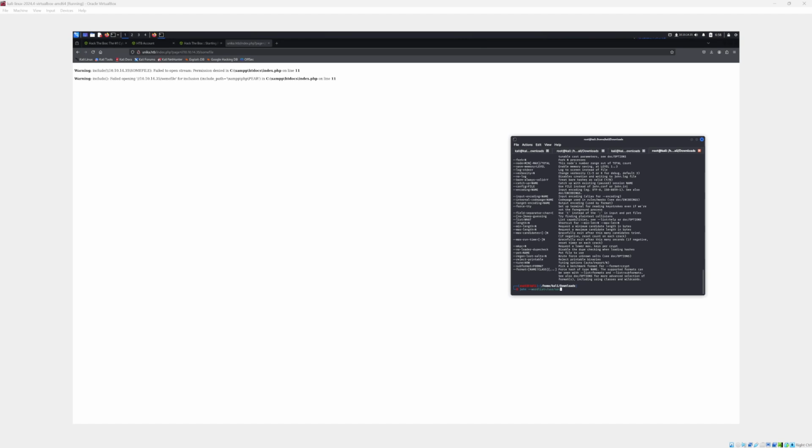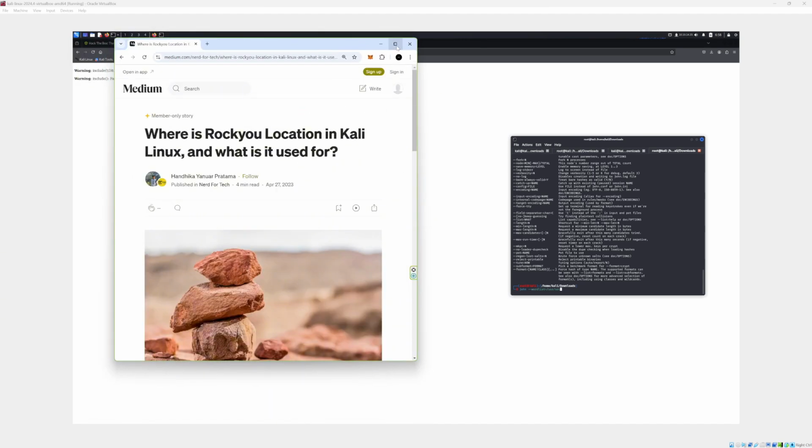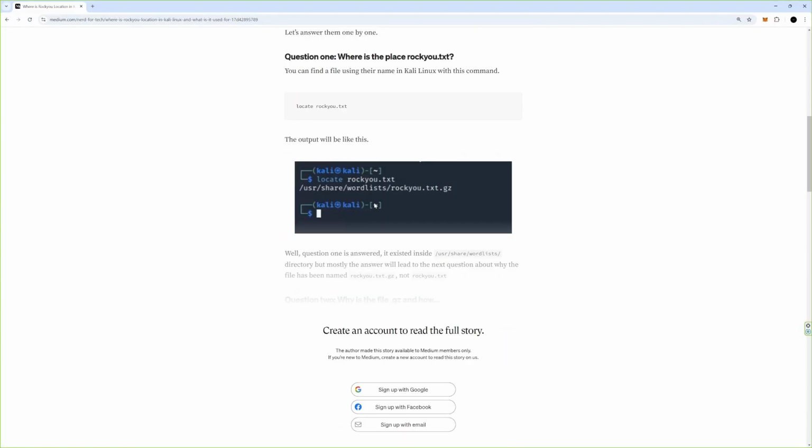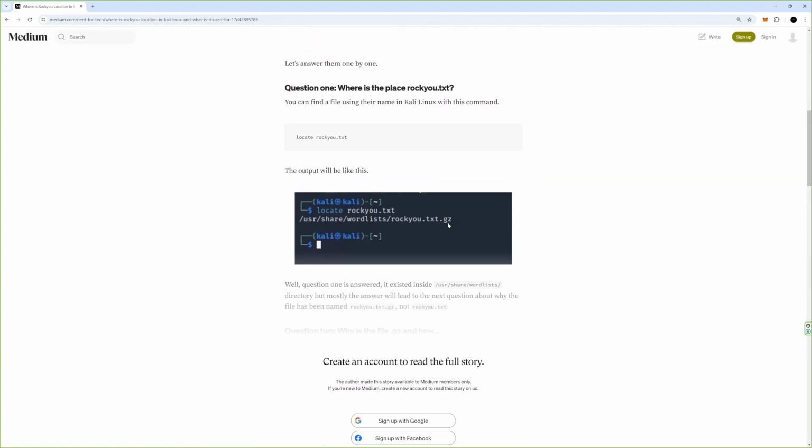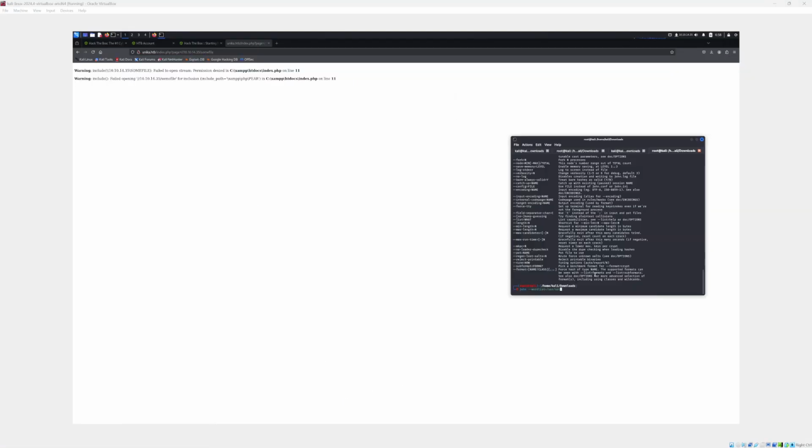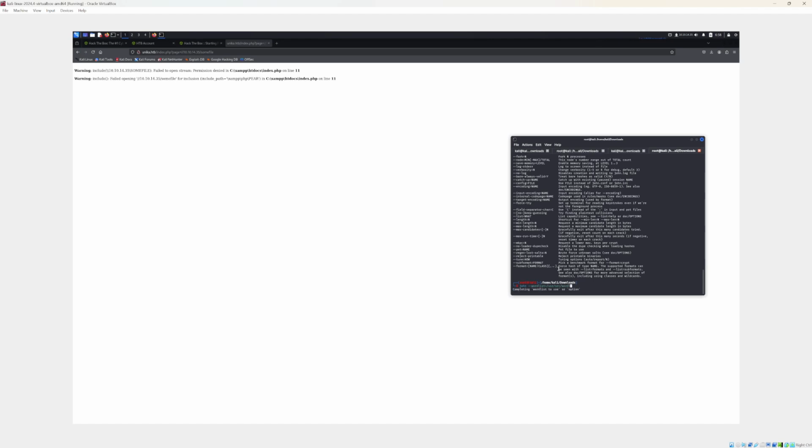So here we go. Wordlists. Also, funny enough, .gz is basically just a compressed version. You just unzip it, and it'll go back to rockyou. So it's /usr/share/wordlists/rockyou.txt.